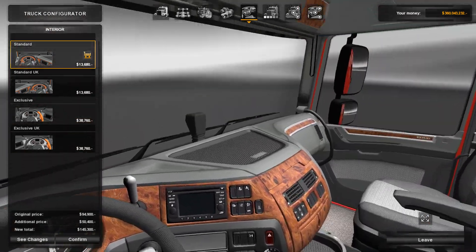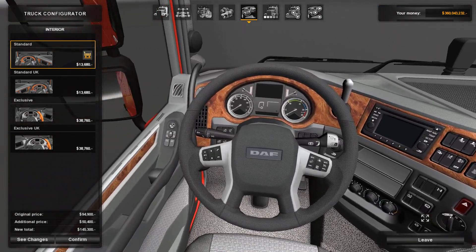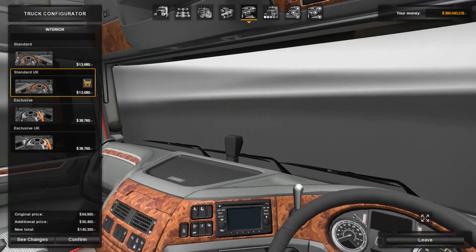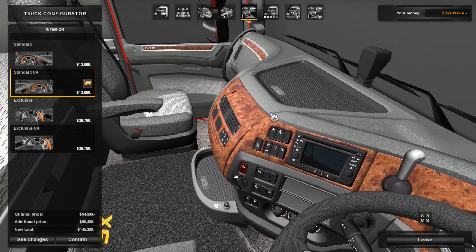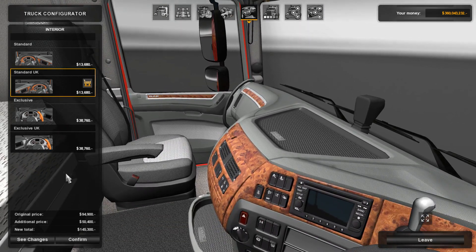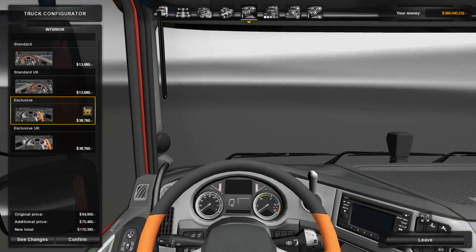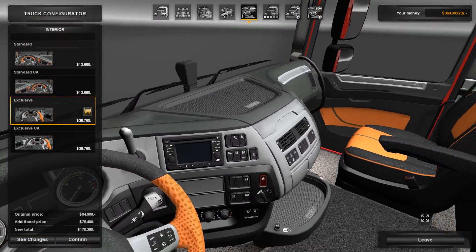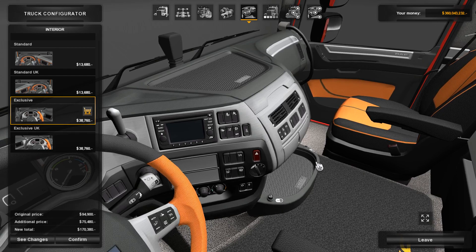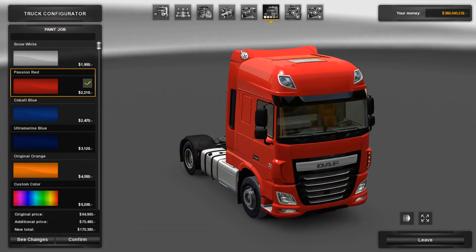You've got what I'd say is a mahogany effect — I'm not sure, there's definitely a hardwood of some description — but it's just really nice. We've got both the standard and the UK variants because it is a European truck. Just that little XF logo down there — oh, it's just beautiful. The only thing I don't really like is the bed; I feel like they could have done something better with it. This is the base, and then you've got the Exclusive which is the one I went with because it just looks amazing. That little DAF logo, and even a little sign saying there's a 12-volt 5-amp plug — it's just been done so nicely.